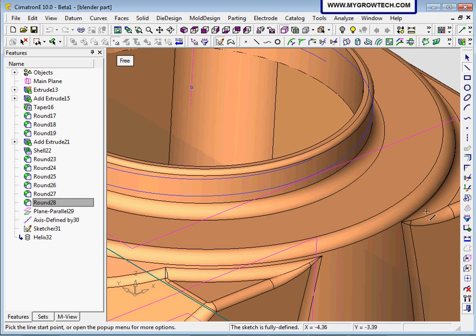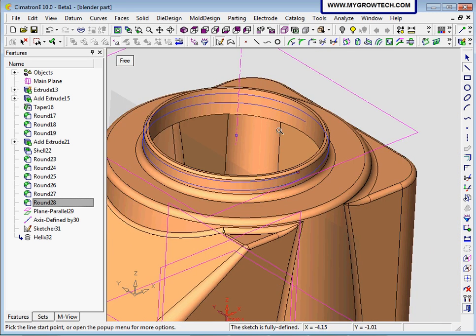Choose this icon here, add reference, and make sure to select the endpoint here, and after select, press the middle button of the mouse to accept. Now we have a point for reference.